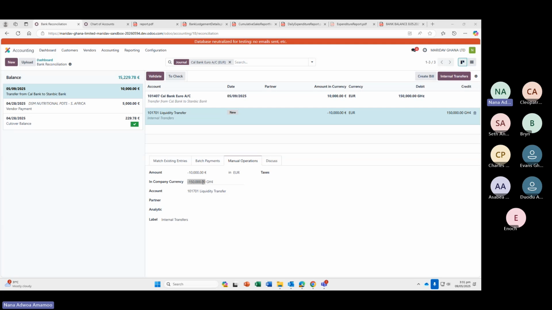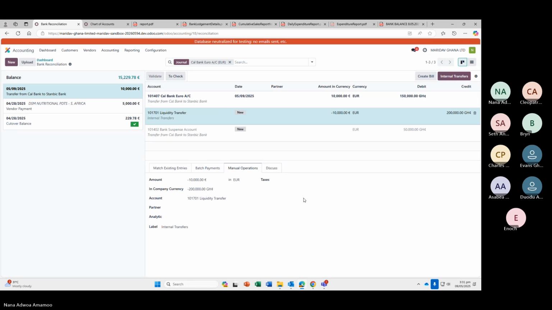Okay, so that means we can't do anything about the exchange, but we can do it with the cedi equivalent. Yes. So if you want, I'll be typing the 200. Okay, so we move from this bank and let's go to the bank you selected. Let me see internal. Okay, so let's go to the dashboard.